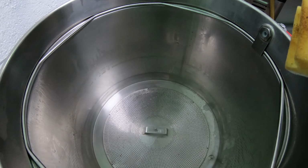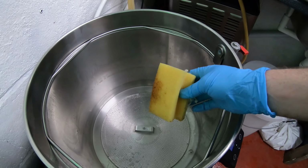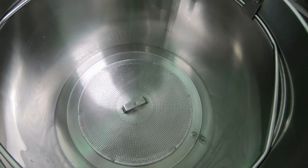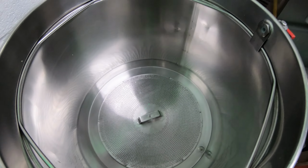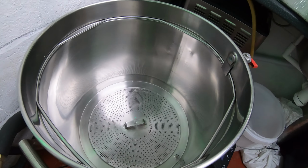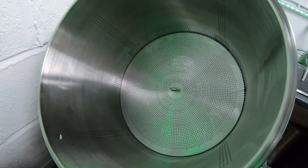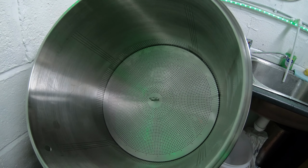Awesome. Right, I'm going to give this a quick rub down and a rinse, and we'll be back for the final results. Now just look at this. Absolutely gleaming. Just giving it a quick wipe, not even a rinse yet, and that is good as new. Including this, absolutely good as new. Very, very impressed.